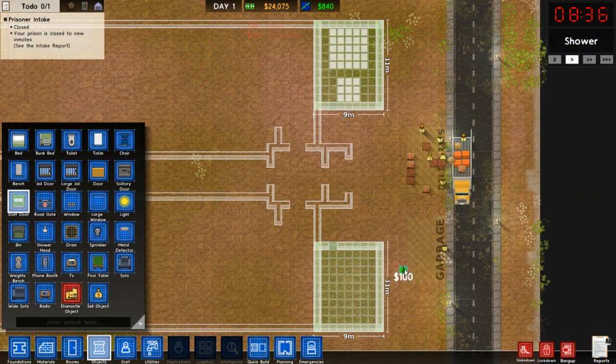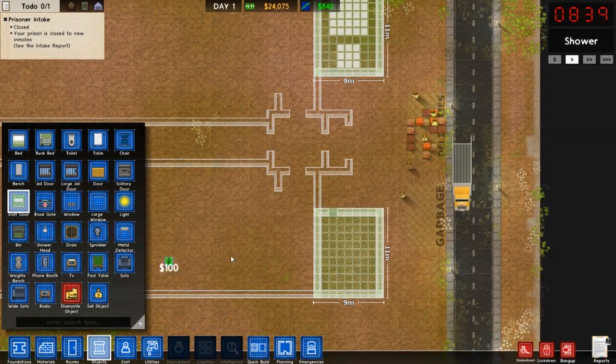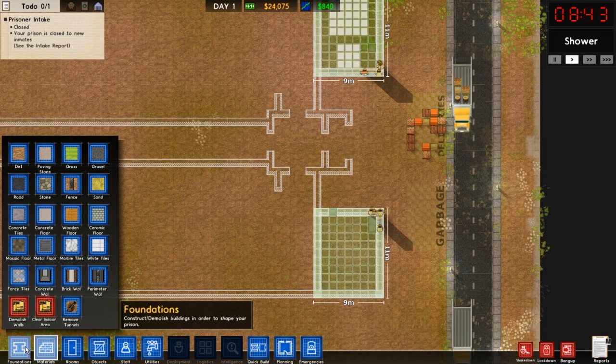I will move my garbage and I will move my deliveries as well. They will be here and I guess here, I suppose. But yeah, I don't need visitation at the moment. I guess the first thing I will need to do is lay out this humongous building.